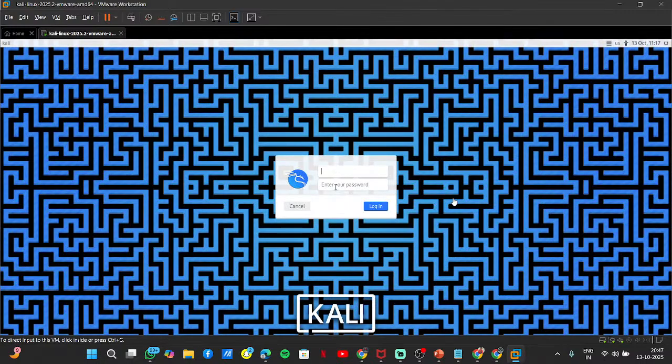Anyone know how to break or recover the password of Kali Linux? If you forget the password of Kali Linux, how can you recover it or change the password?